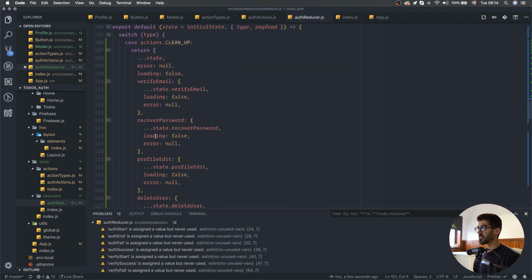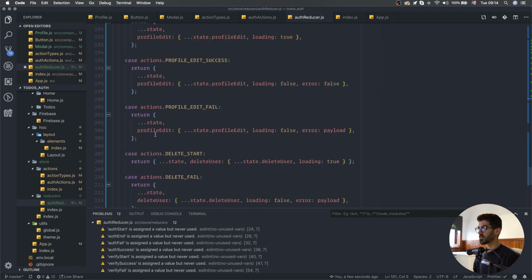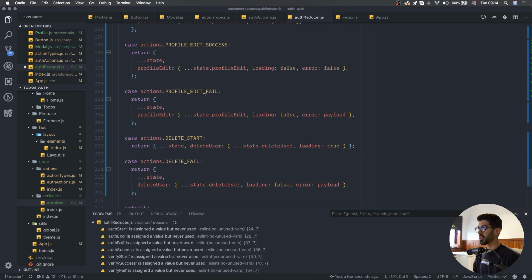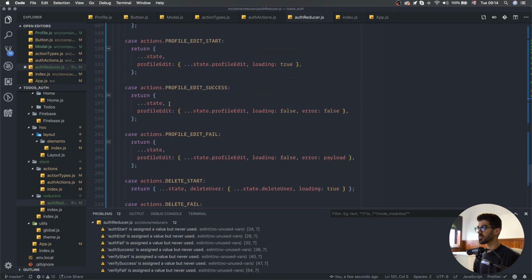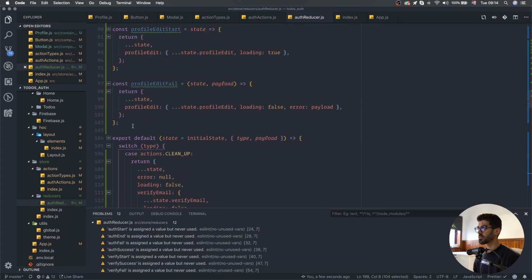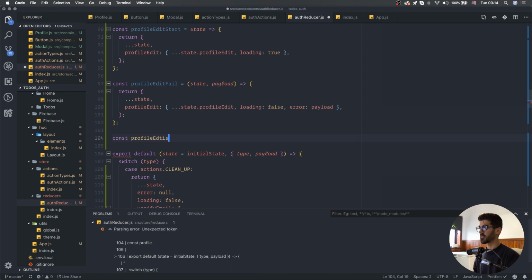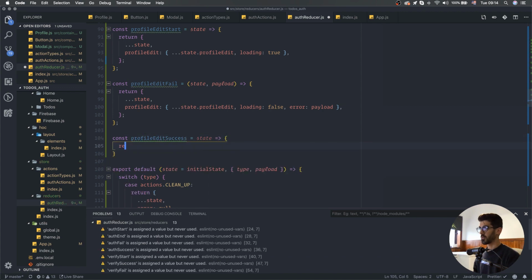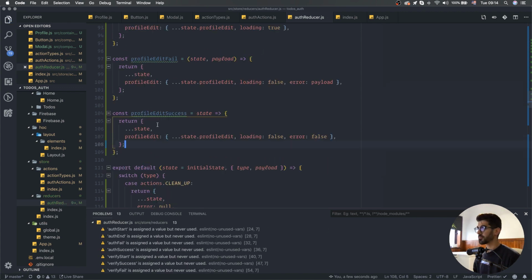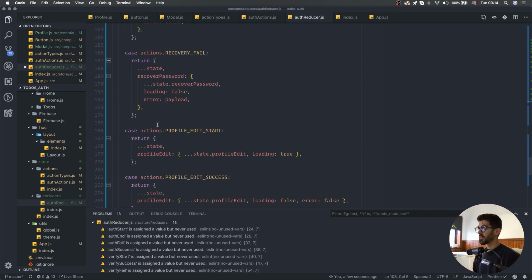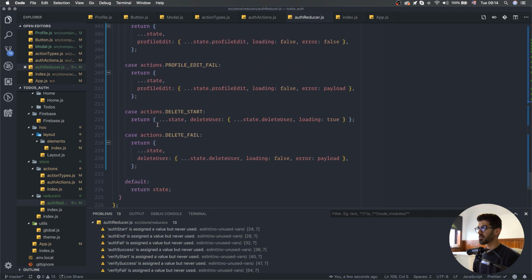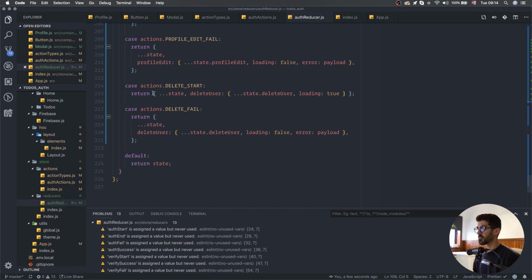Now profileEditSuccess, so const profileEditSuccess only gets the state, and we return this. Profile edit start, profile edit fail, and now we just need the delete account.